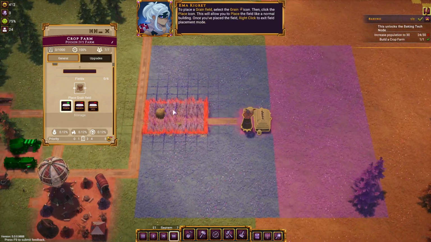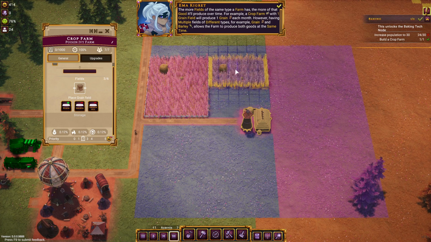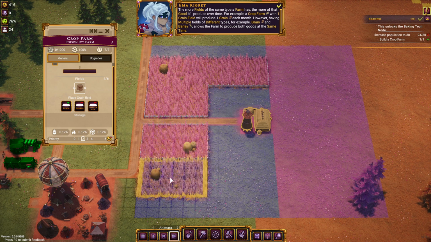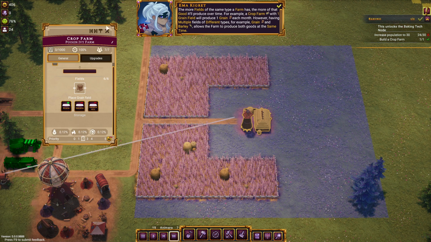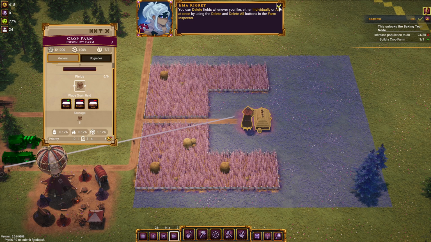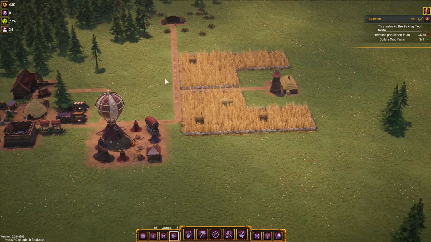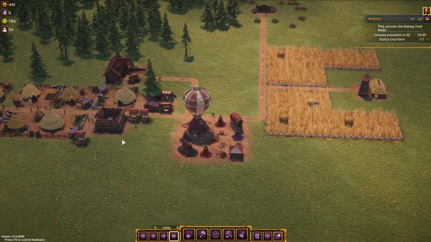Okay, now I need to place the fields. 1, 2, 3, 4, 5, 6. There we go. All right, fine. And that cost us what exactly? Probably not that much. The more of the good it'll produce over time. Great. You can just delete fields whenever you like. Fantastic, great news. Well, we got a farm up and running. It's not exactly super pretty, but it's okay. I'll be fine. I will live.